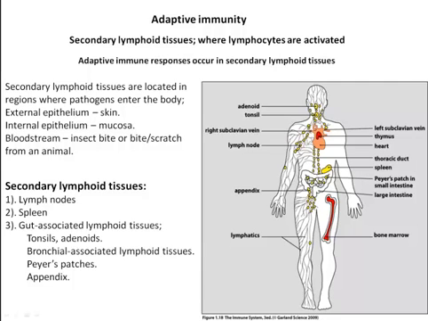And they essentially have two functions. One is to trap pathogens when they enter the body. And therefore, they're strategically located to all parts of the body where the pathogens normally would enter in a natural infection. And then secondly, lymphocytes that circulate throughout the body, these would be naive lymphocytes, meaning that they have yet to recognize an antigen and be activated. They just essentially have a surveillance function at this point in their lifespan. Naive lymphocytes will visit each secondary lymphoid tissue as they travel throughout the body.